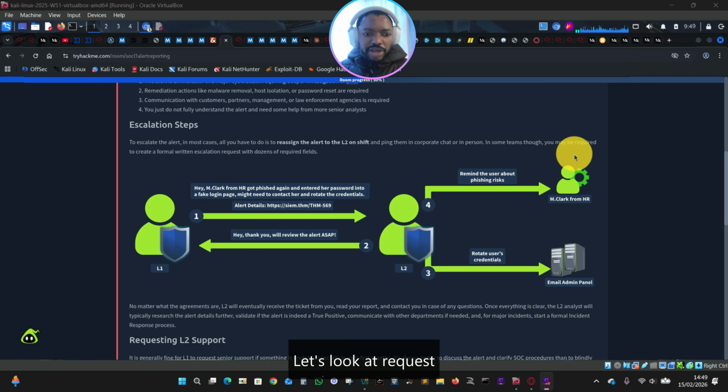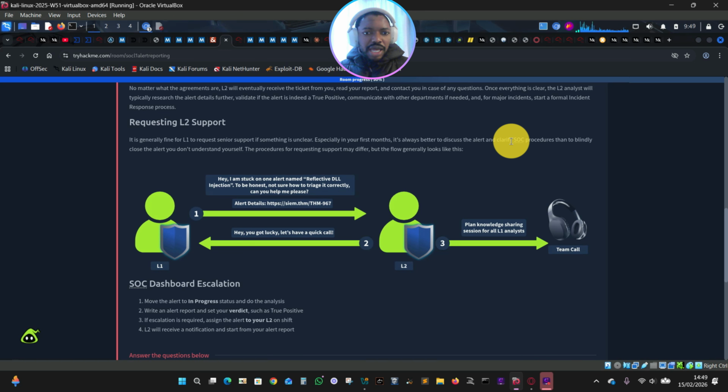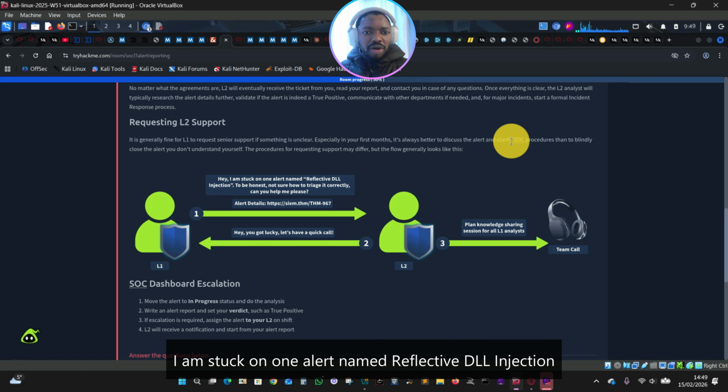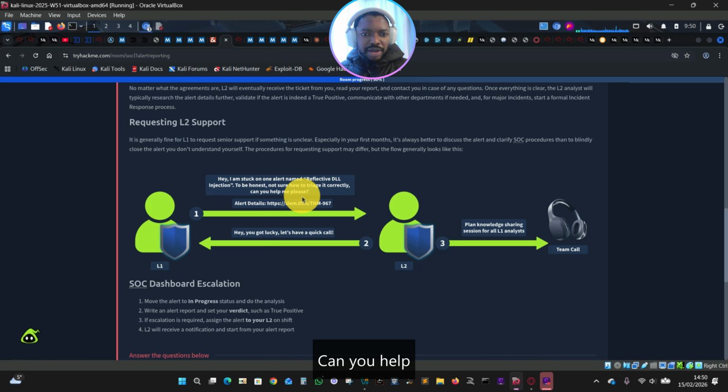Let's look at request, meaning how can an L1 request the support of an L2? The L1 and the L2 have a simple conversation here. Hey, I am stuck on one alert named reflective DLL injection. To be honest, not sure how to triage it correctly. Can you help? The L2 replies, hey, you got lucky, let's have a quick call.